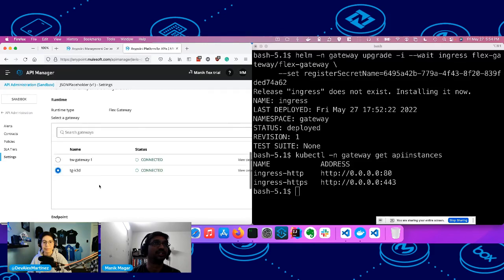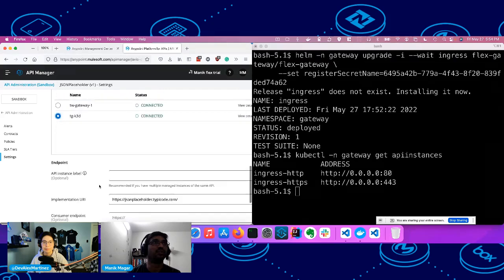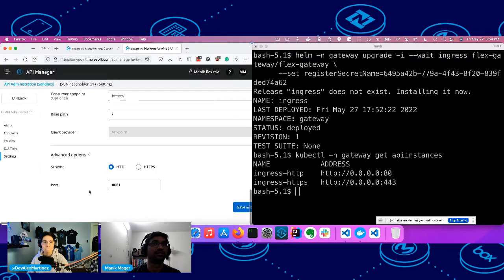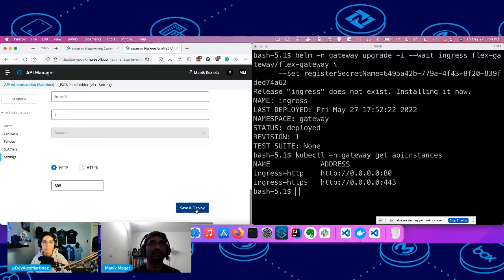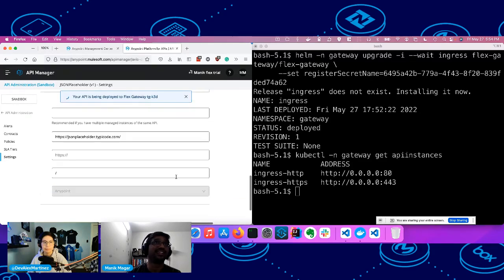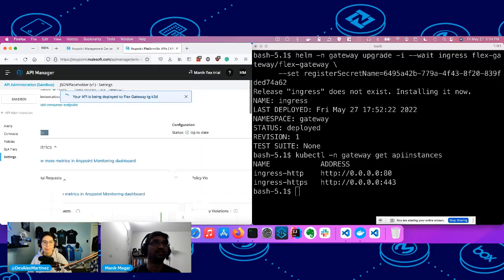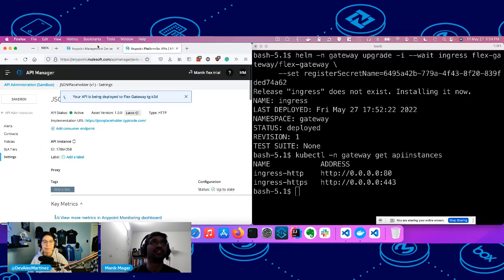Let's move everything. Will it work? I don't know. Only one way to find out. Let's see. Like we are moving that API from Docker to here.